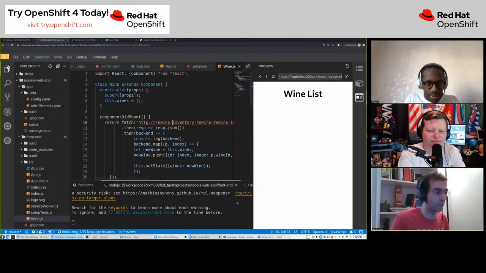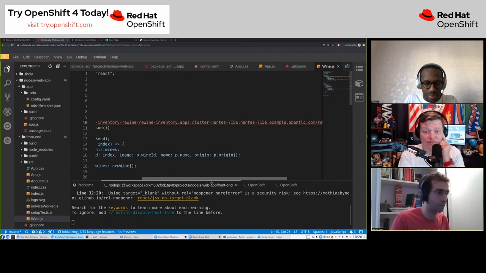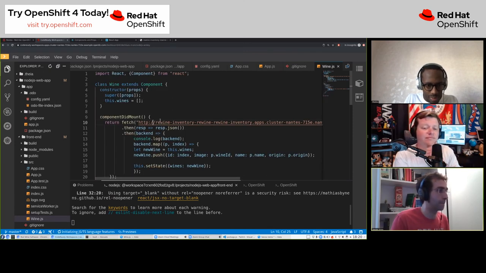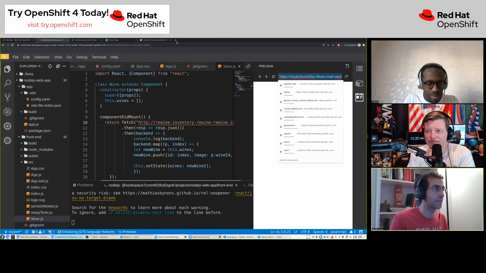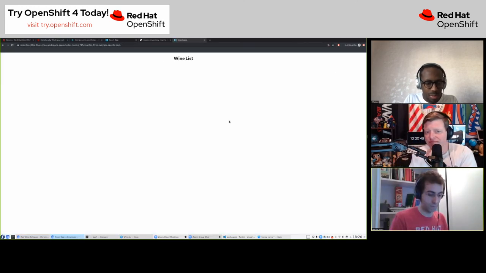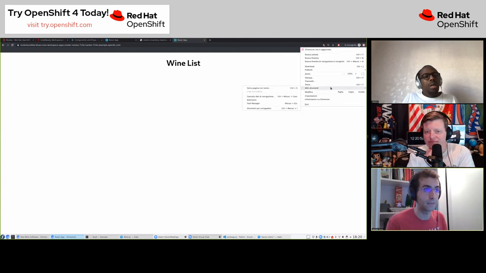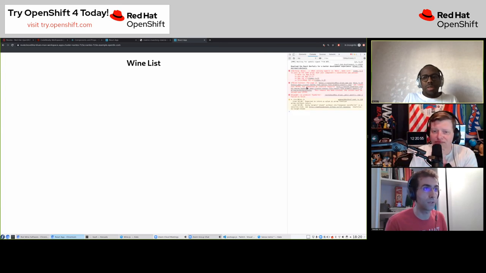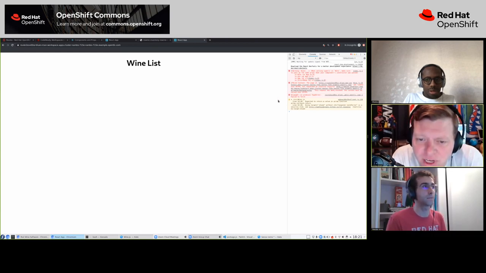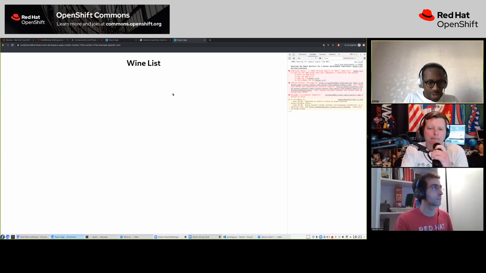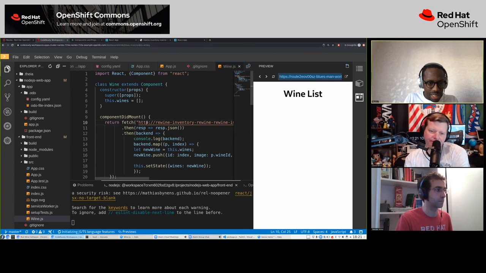I can share the screen. Yeah, share screen. I will add the HTTP there. So I put this route here. If you can see my screen. So component did mount, fetch this URL here. So this is the route on the workspace, and I don't see anything, but we can investigate in the browser. We can do from here, developer, console. Mixed content, HTTPS. Yeah, it's been blocked. The content must be served over HTTPS. Yeah, you can add the HTTPS, Natale.